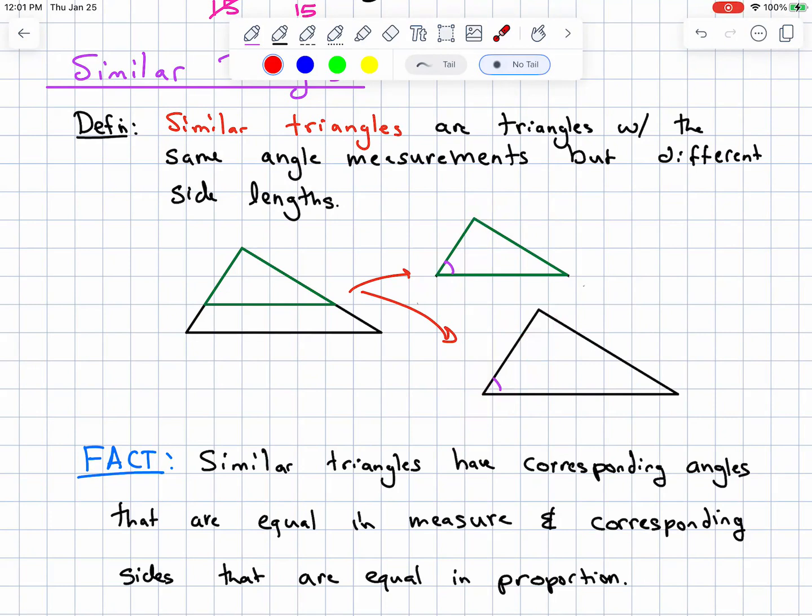So let's just say, for the sake of argument, that this side length was double this. Don't write these down. Let's just say this was 4 and this was 8. So the bigger triangle's side length was double. Then if I knew that this was 7, I'd automatically know that this was 14 because they're proportional. So if one of them is double the other, then all the side lengths of the bigger one are double. And so you can set those up with proportions.